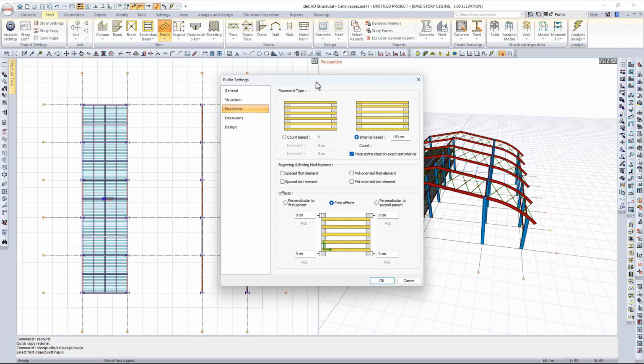Here's a key point to remember: elements modeled with the secondary steel beam command can support slabs, enabling load transfer. Therefore, slab supporting members in intermediate floors should be modeled using the secondary steel beam or steel beam command. However, elements used on roofs or facades to support sheeting should be modeled using the purlin or tie command. Sheeting only transfers loads to purlins.